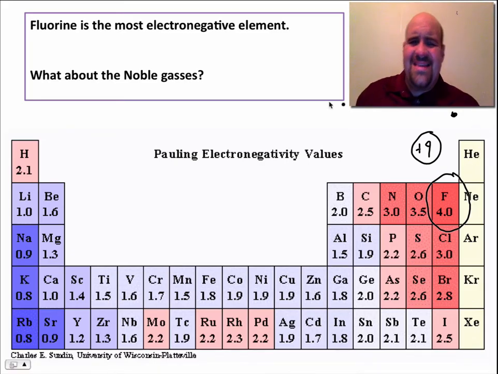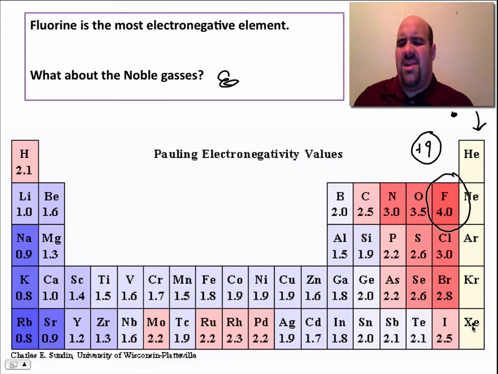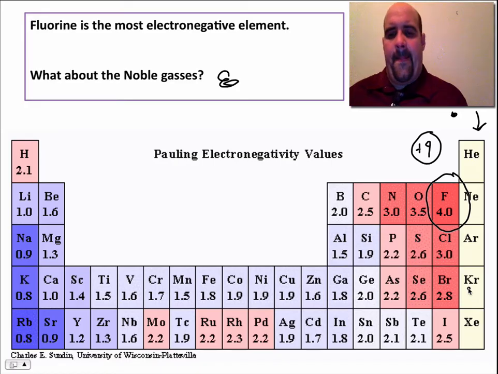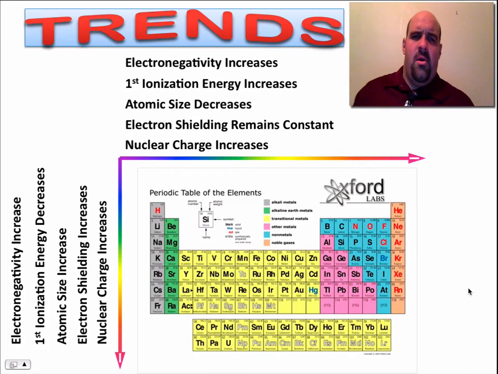And the noble gases, we have a question over here. What about the noble gases? Why are they blank? Well, as we said, all of these have 8 valence electrons, and they're generally considered stable. They don't want to gain or lose electrons, so we blot them out. They're not actually 0, but for the most part, we're just going to ignore them here.